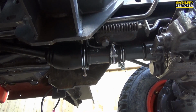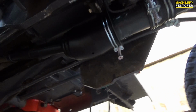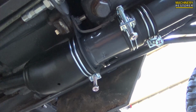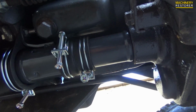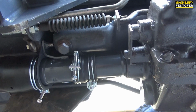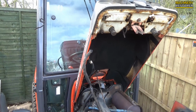It was very hard recording underneath the tractor, so I've decided just to do it off screen, but there we go, everything is now finished. The whole assembly coming from the top where the gearbox is, coming all the way down to the four-wheel drive box, is all sealed and correctly installed. Hopefully it's going to outlive the tractor. So the next job is actually to move on to some cosmetic work.